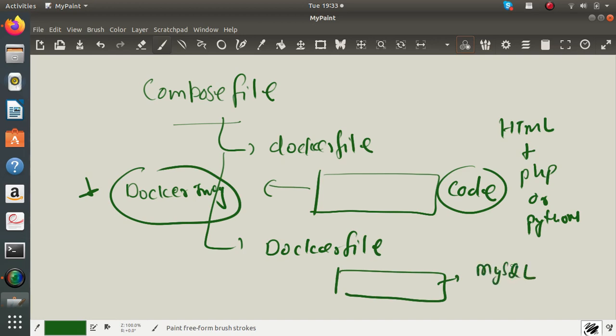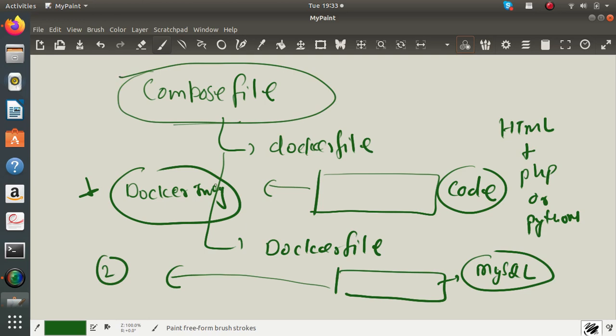It doesn't matter what database you use, MySQL or Mongo or MariaDB. Let's say this is image 2. So whenever you run the compose file, it will create image 1 from this Docker file and image 2 from this Docker file. You can just change the names to Docker file 1, Docker file 2.